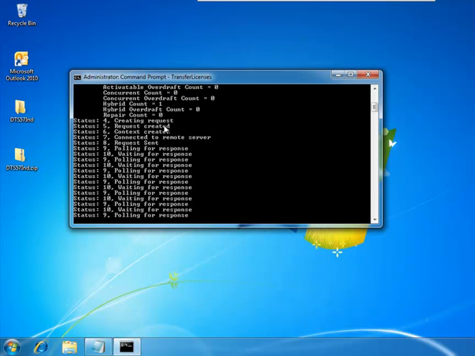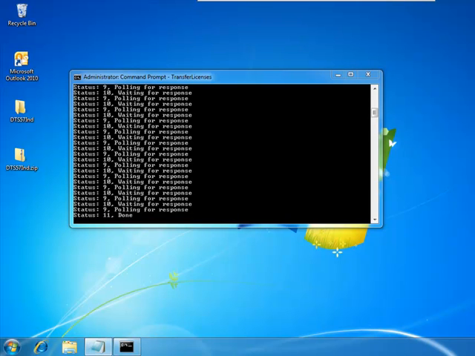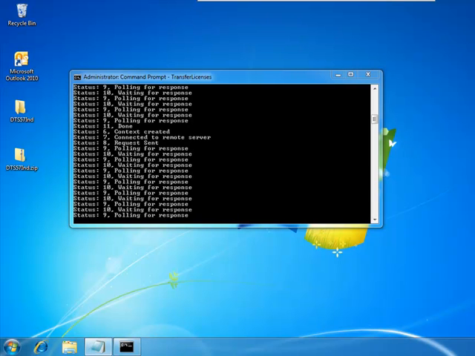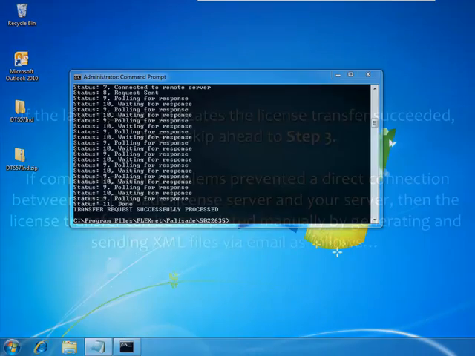Please allow at least 60 seconds for the license transfer to complete. The last line should be, "Transfer request successfully processed."